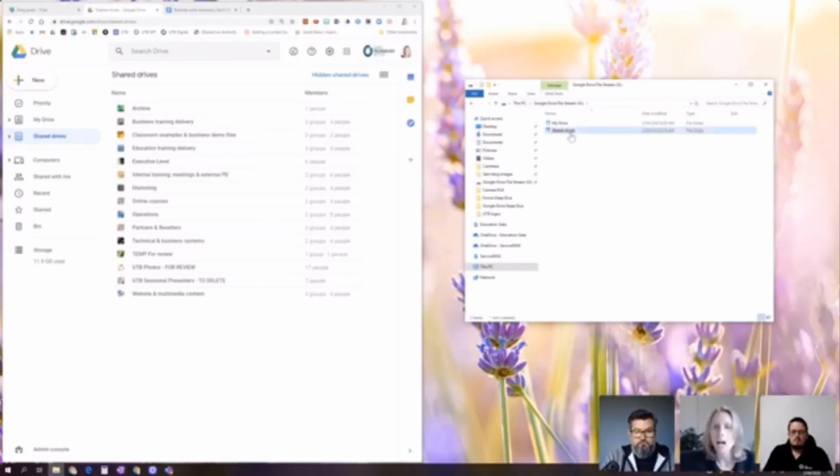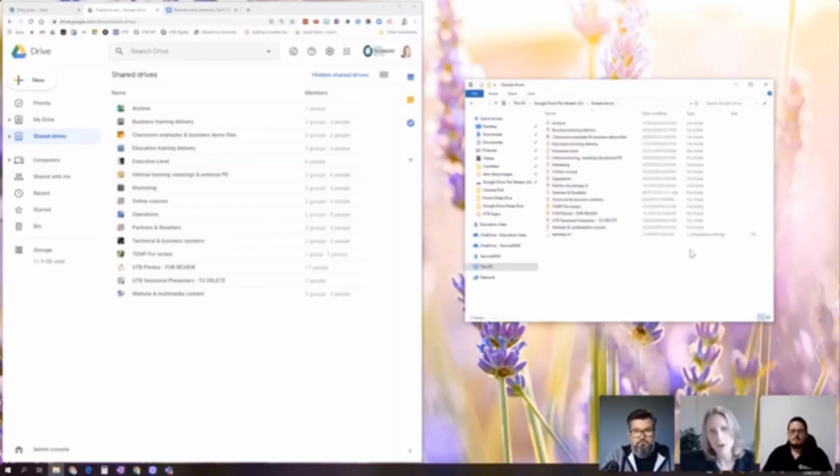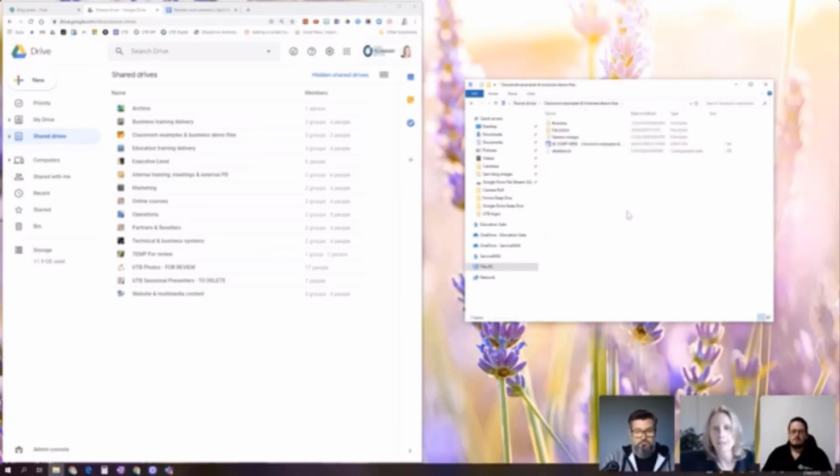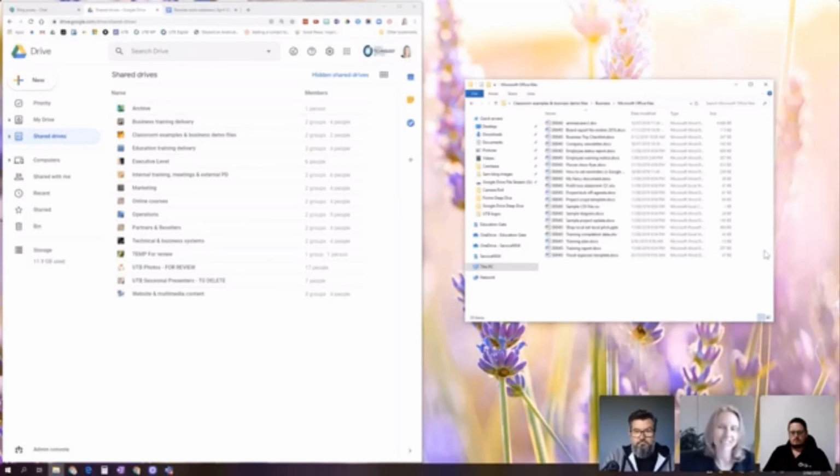I can jump in and see all of my drives. For example, if I wanted to work on a Word file, I can jump in, and I have prepared some earlier, of course. Here I've got a list of a whole lot of Word files. If I wanted to work on one of those, rather than coming over to the web view, downloading it, making some changes and uploading it again, I can just open it here, and it's going to open right up in Microsoft Word, which just takes a moment.